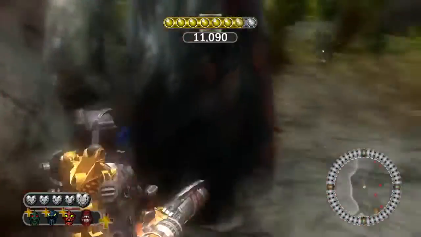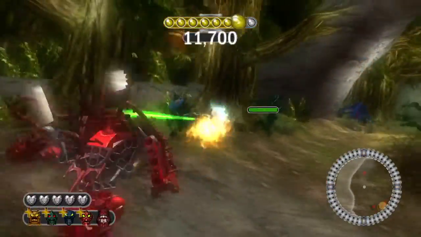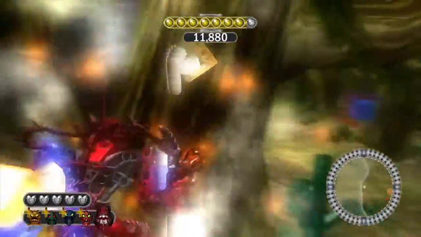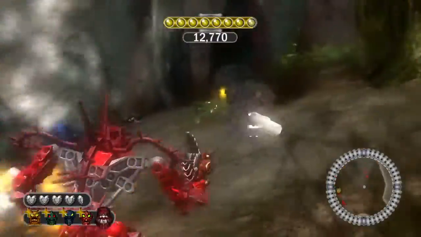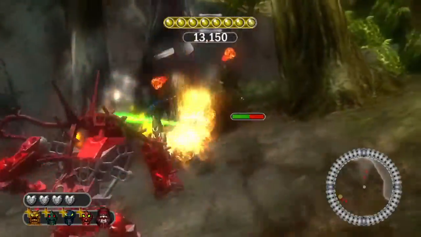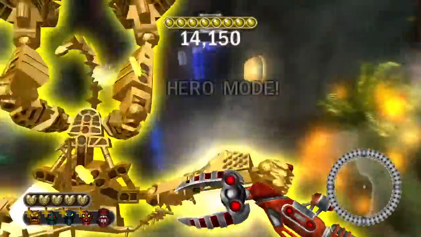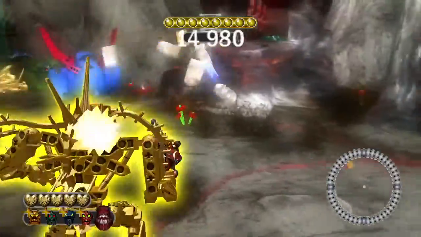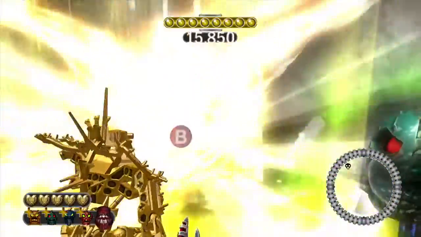Now, let me grab Kongu's mask. But still, it would have been cool if they added voice acting in this game. Like, add cutscenes with the Toa talking and approaching this zone, as well as the Piraka. That would have been so cool. Add voice acting like from Bionicle, the first game. So anyway, let us do this.